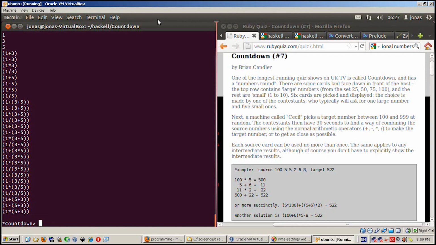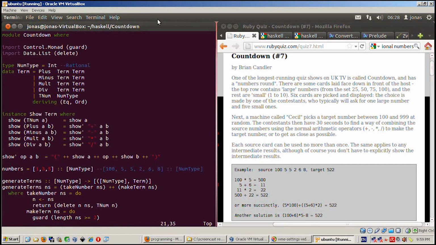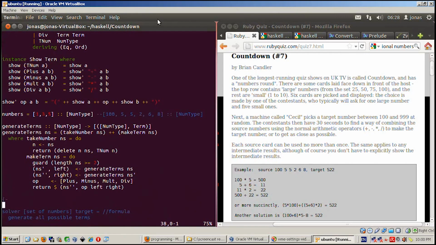Okay, looks pretty good to me so far. The only thing that I'm missing is something other than 1 in the first position. So there we still have a problem.